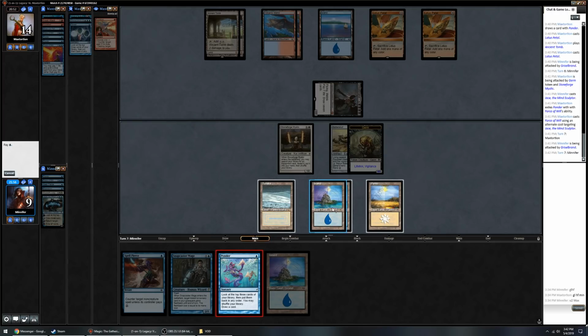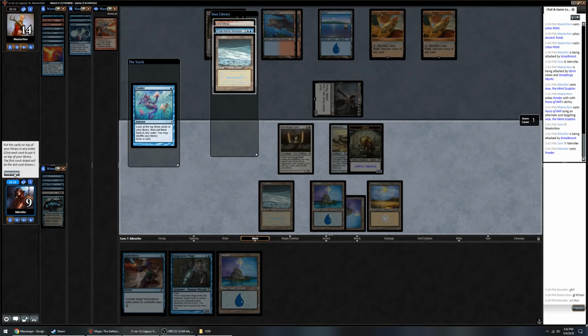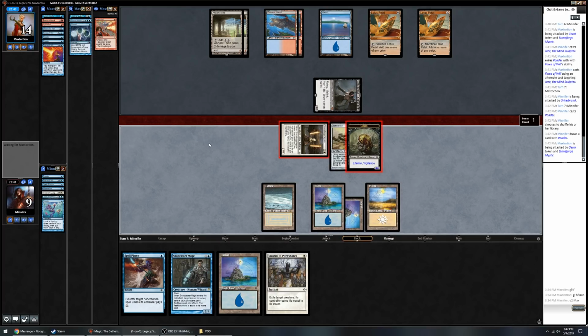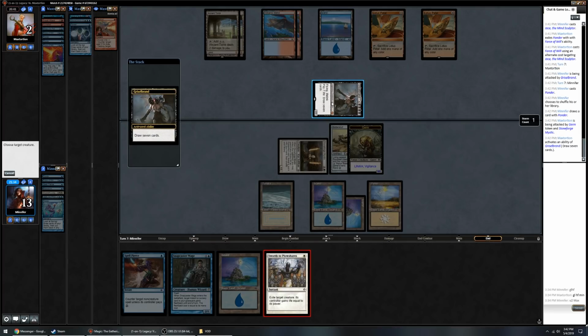So the very first thing I'm going to do is cast a Ponder. There's 2 Forces gone. Fortunately, this is a shuffle. Okay. He's deciding if he wants to draw 7 here.